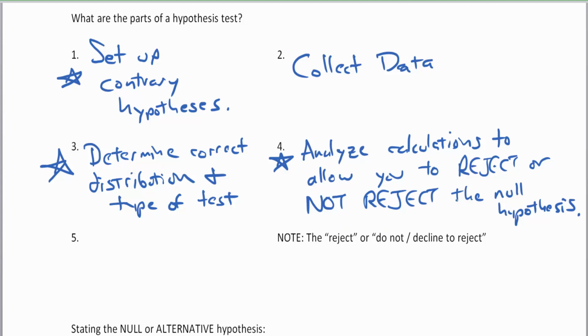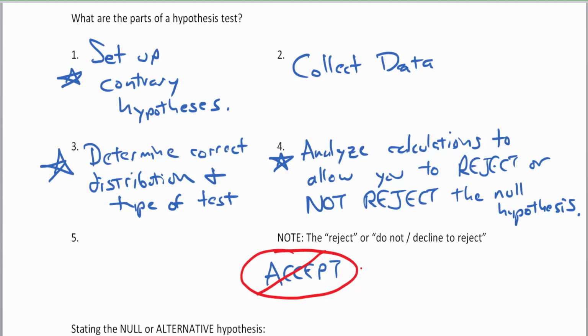So you'll notice that we didn't use the word accept, because accept is kind of a logical opposite of reject, but this word accept is not a word that we use in statistics. And the reason why we don't accept anything is because we're never going to be 100% sure of anything in the first place. Our confidence intervals were not 100% sure.